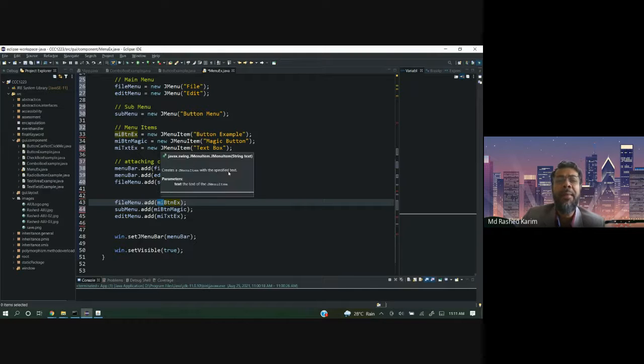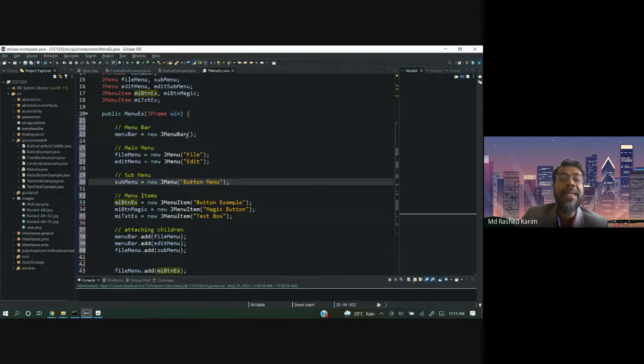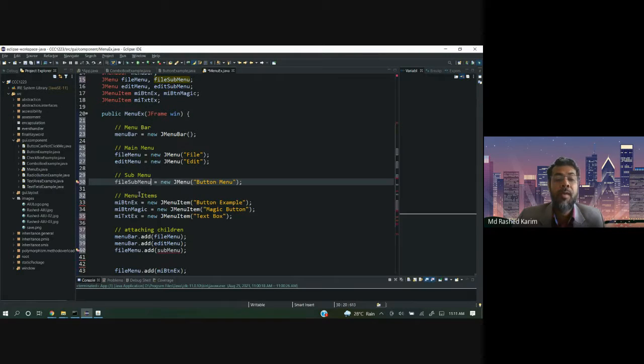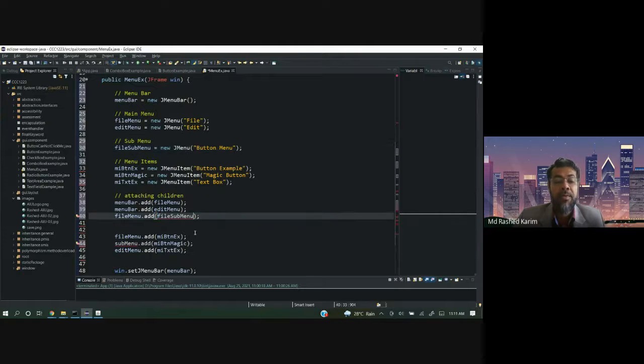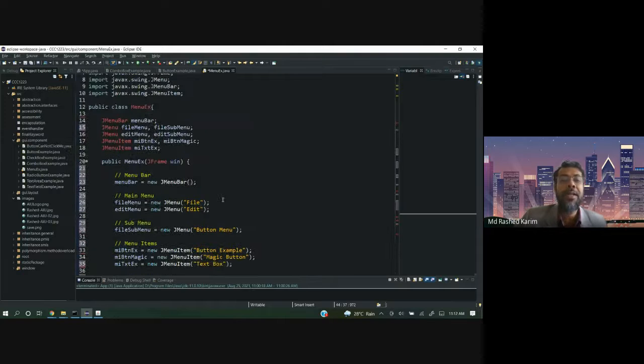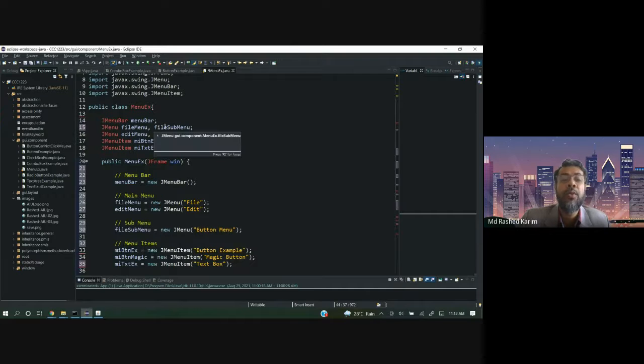Like this way you have to name it, because we have only three categories: the menu bar, menu, and menu item. So you have to put the naming convention. You can put the edit sub menu, the file sub menu, like that, so that you can understand which is the parent.